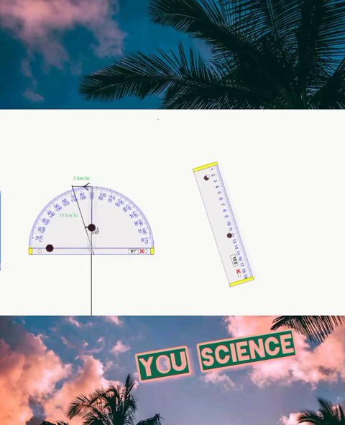So I'll adjust this with it, and then I'll also adjust this and move it to this. So by my measurement, my angle is 70 degrees, which is almost equal to the one that we have before. So the angle is equal to 70 degrees.